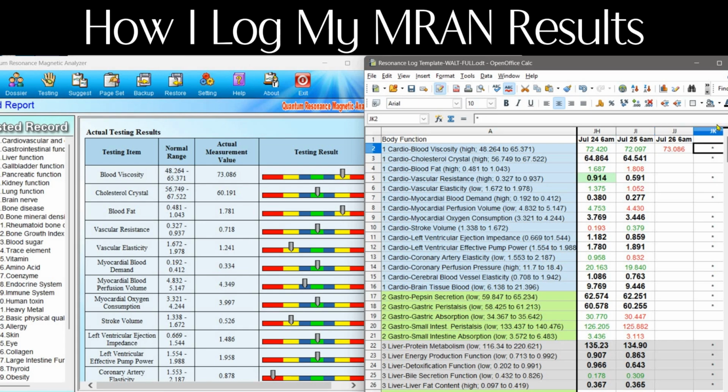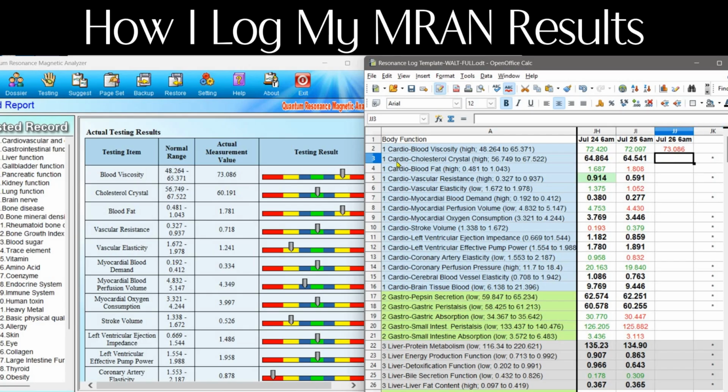And then this next column that has the asterisks, that's where I keep track of the readings that are either normal or trending towards normal. So since the blood viscosity is now trending away from normal, I remove that asterisk, because later at the end I'm going to count them up rather than having to count all the greens and the blacks every single time I do a reading. I just keep track of it with the asterisk, and then I'll add it up later on.